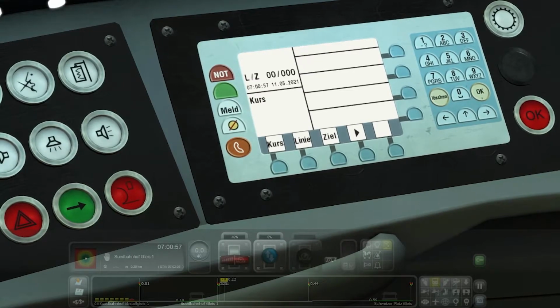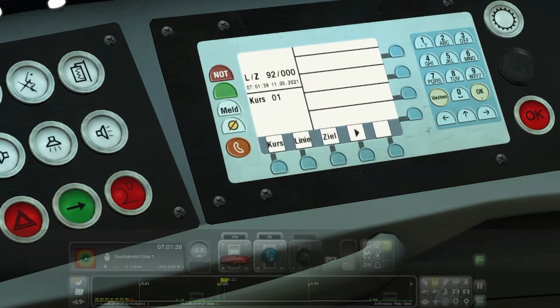Your curse is basically like your sequence number or your shift number. So we'll just put in 01. Now, we're on the U2 line. So I'm just opening up my document, which you can't see me pull up. So we have to put in the number of the station that we're at. So we go to line, and it's the U2 line, so that's 92. So you put in 92.